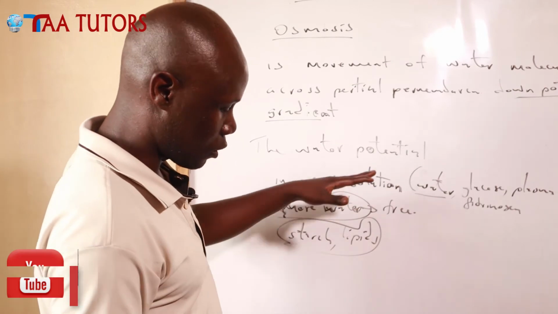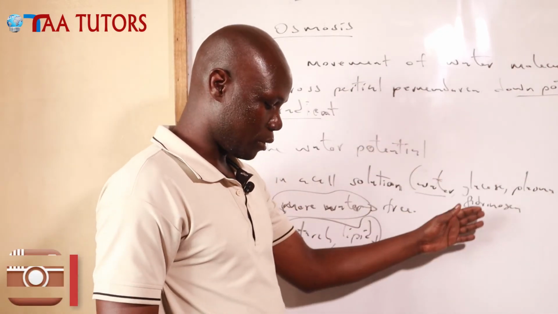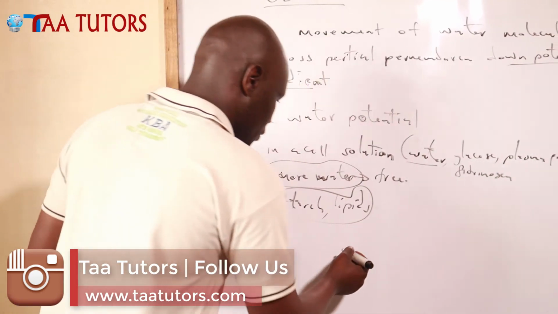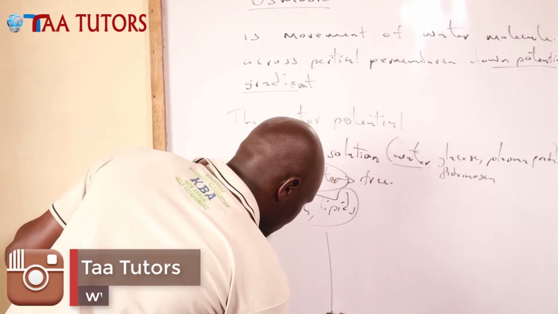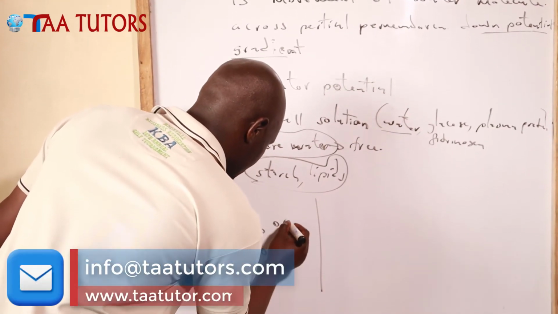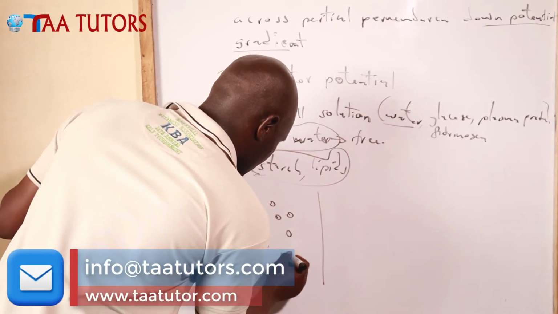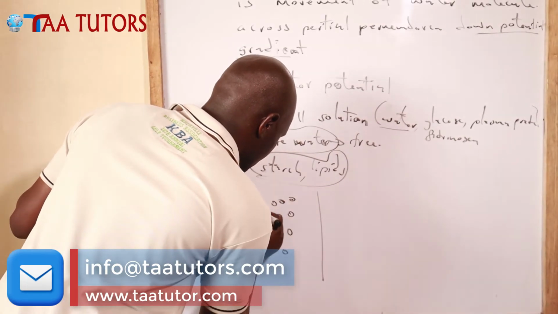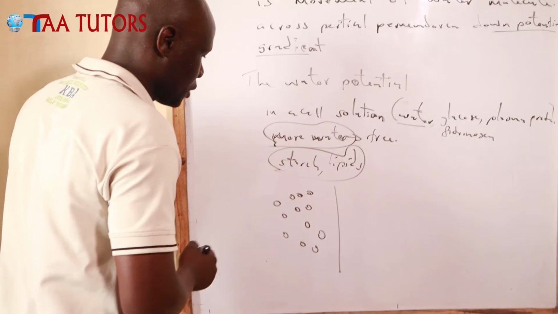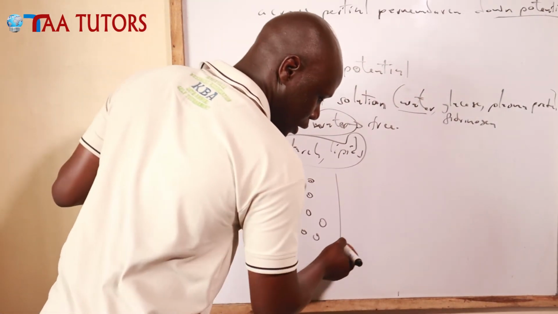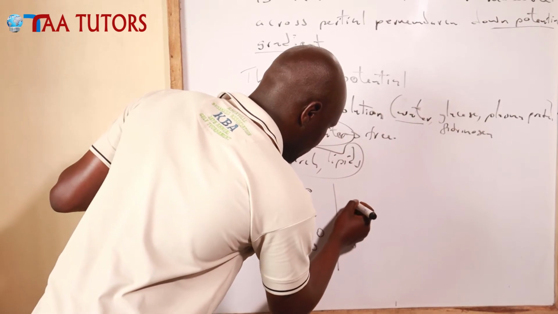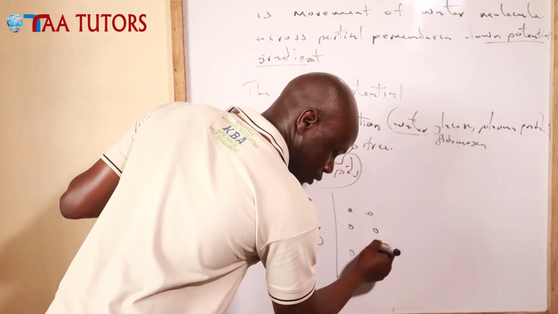But we are going to talk about the soluble molecules that are enabling molecules to move across. For example, if I have a membrane that looks like this, I can have the solvent. This is the water molecule. I want us to look at this illustration. So this is the water molecule, and then on the other end here, I also have a solution.